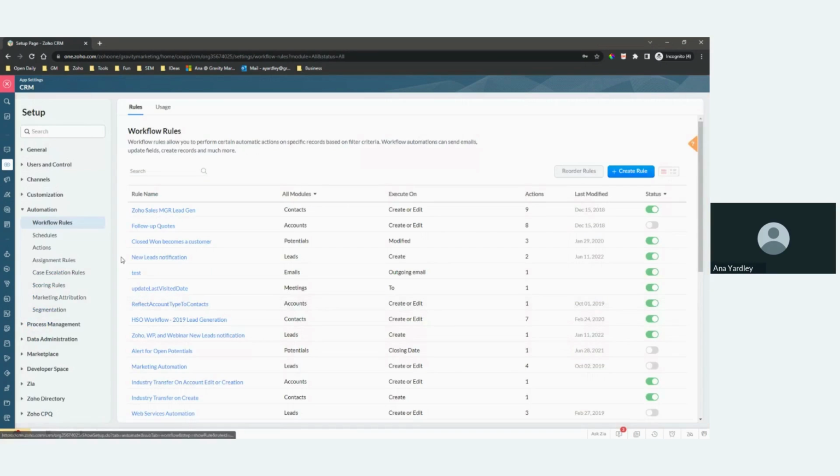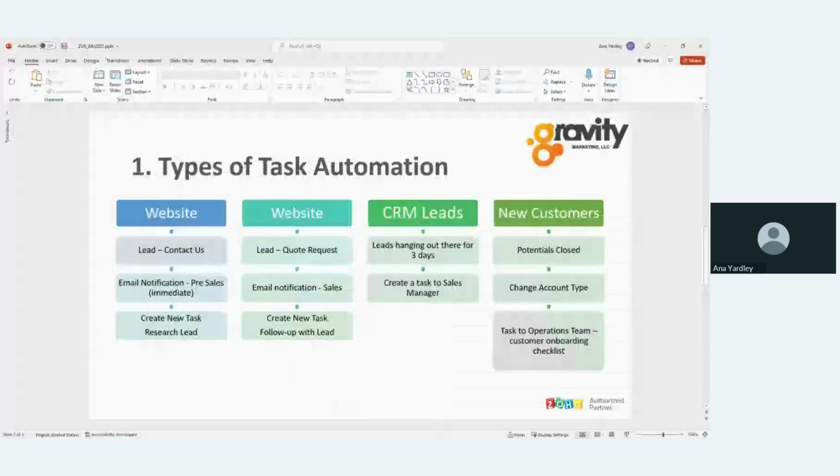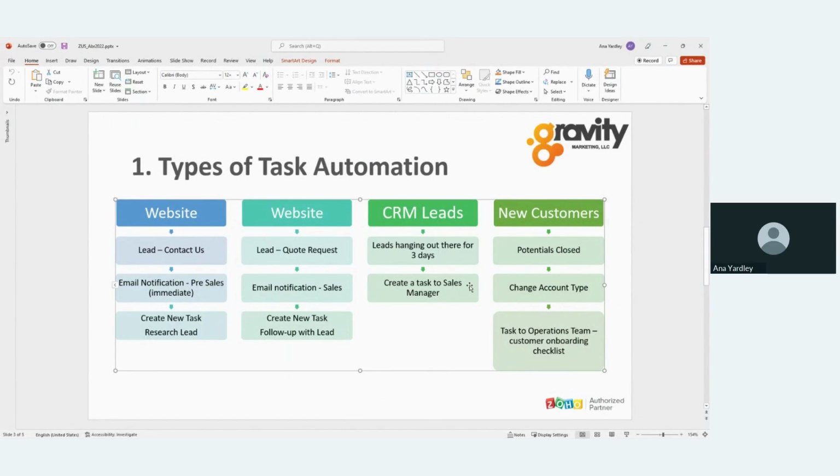So let me go back to other things that you could do. Another good example is if you have leads hanging out there for 3 days or more, and you want to be alerted when that happens, you can create a task that alerts the sales manager. You can use these different functions in your team, or even just yourself.